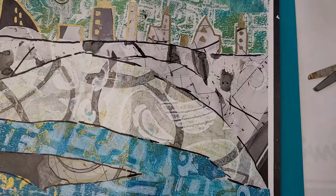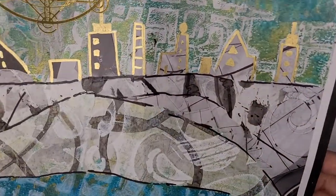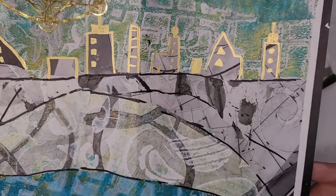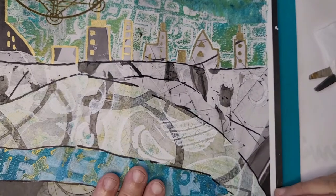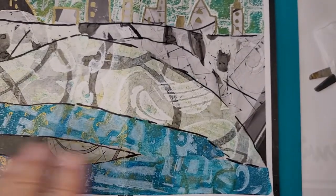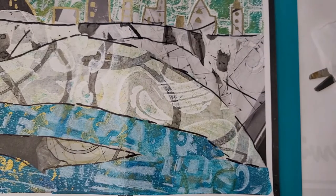Then we're going to come back. So we've glued those all on and the sky's done and the different layers and my very, very shiny houses, silhouette-y type things, and the land, which I'm really, really enjoying the land, but I am going to put trees in. So now I have to decide really what color the trees are.